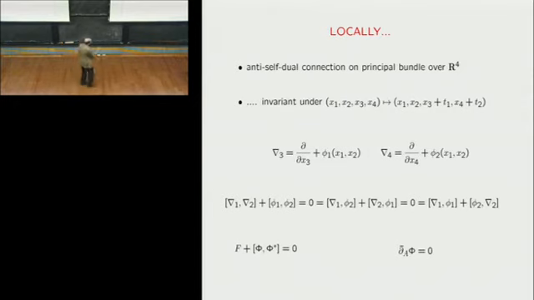The first one, when you wrap it up in this other way, is this real equation like this. You put the phi 1 and the phi 2 together into a complex object, and then these are basically the Cauchy-Riemann equations, which is saying that phi is holomorphic. So it's that reduction from R4 to R2 which gives you these equations, and then you observe that they make far more sense because F is a 2 form. If phi is a 1 form, then this makes sense, equating a 2 form to a 1 form, and so that's why you liberate these phi 1s from being Higgs fields, just scalars, to being forms. Anyway, so locally these equations are special cases of the anti-self-dual Yang-Mills equations.